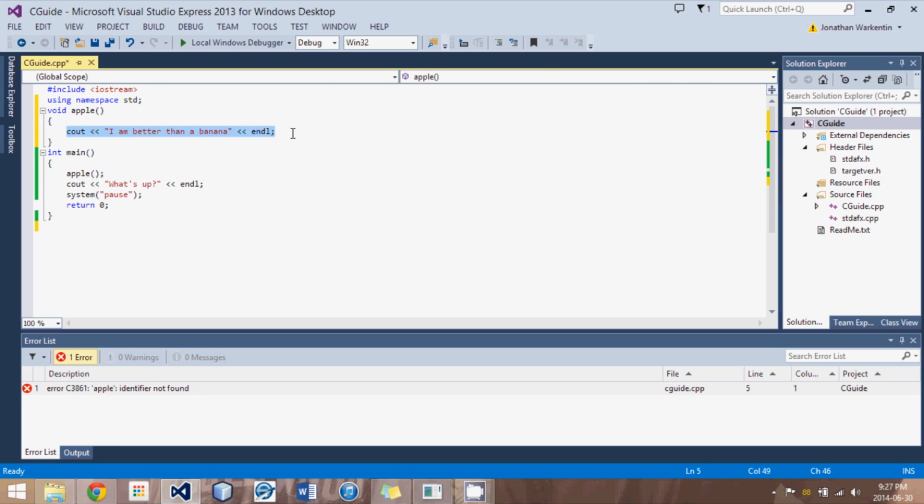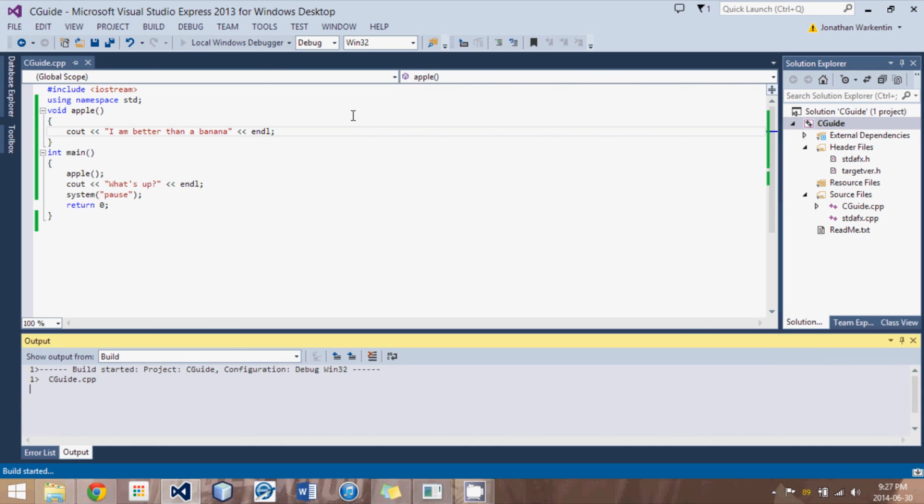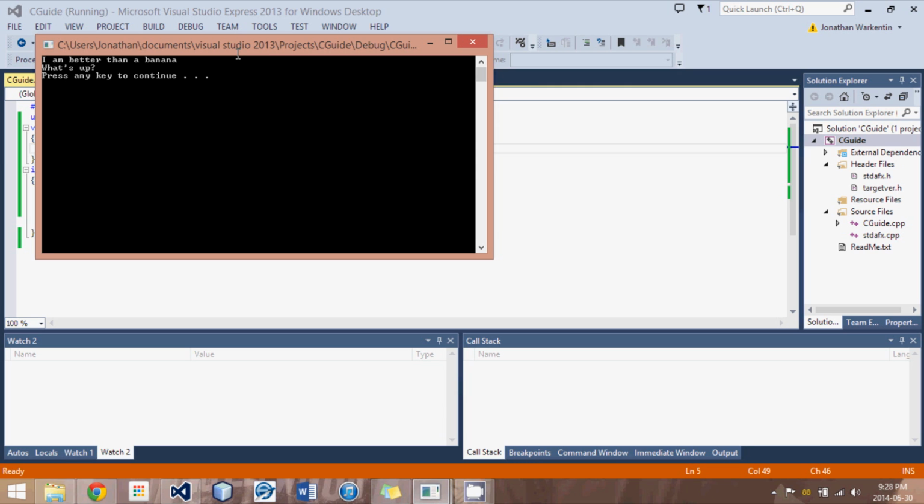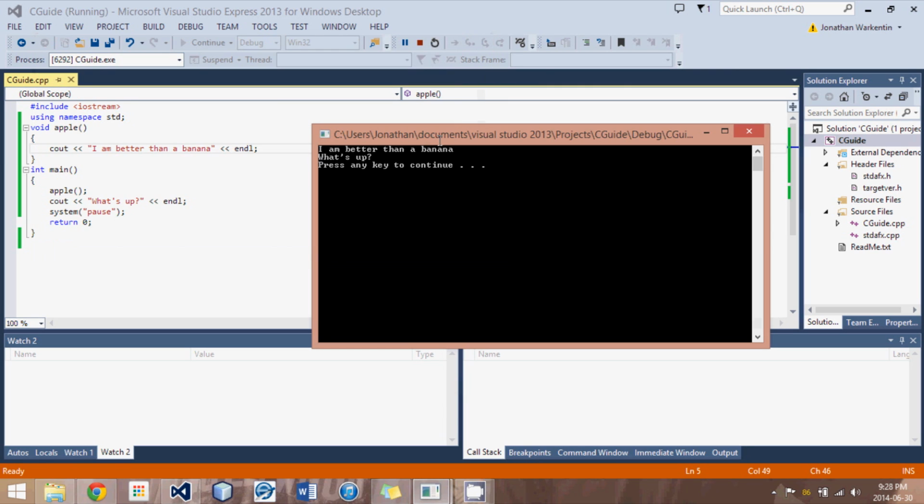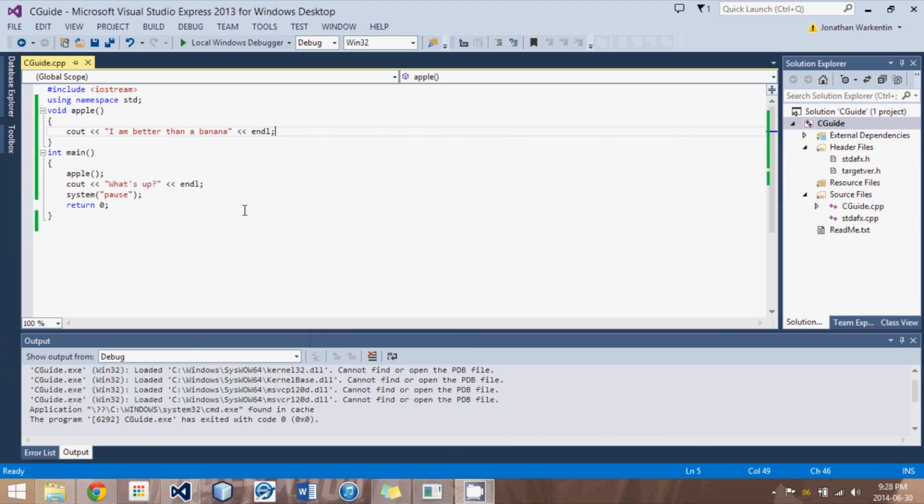And then it will output this line here. So if we were to run this, it's going to say, hopefully, I am better than a banana. What's up? And then it pauses till you press a key. This is a really good way, and it's really simple to be able to get these functions to work.